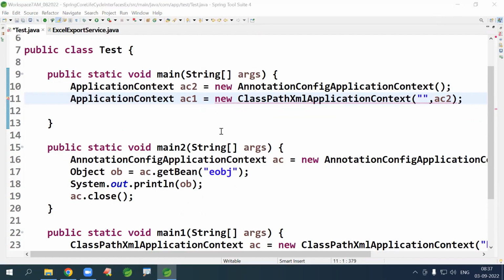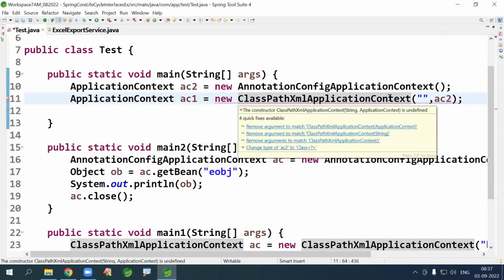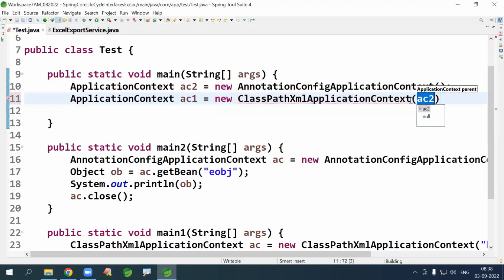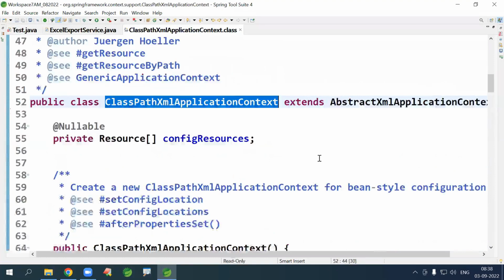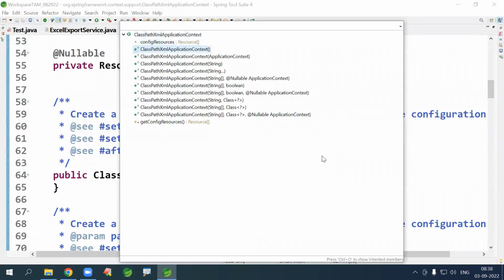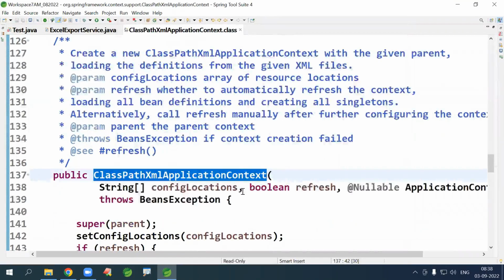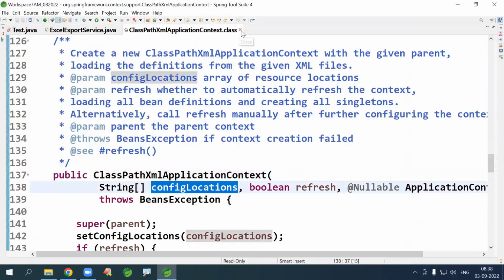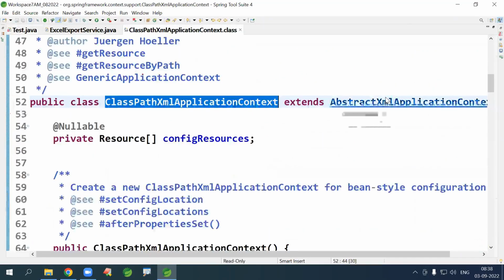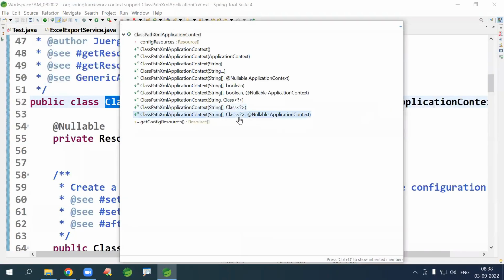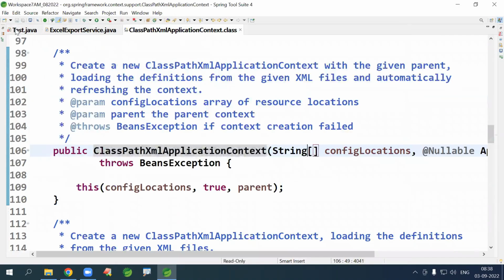Same concept: dependency injection, XML is executed, annotation also executed. Both are executed here. There is no such issue. AC2, comma, file name. Of course, it is saying that you have to pass it in the structure of an array.